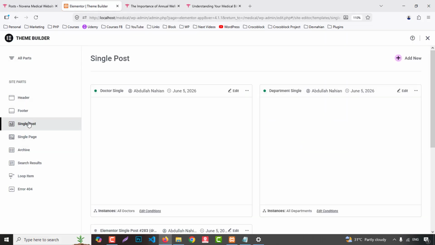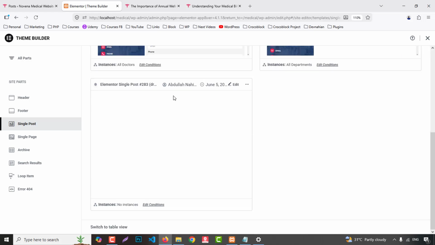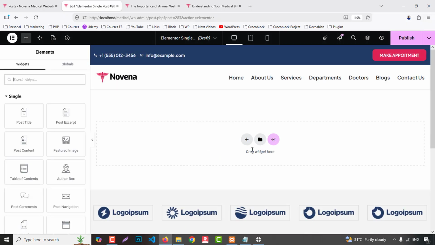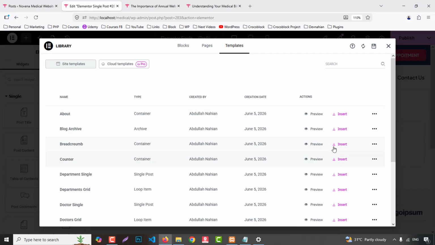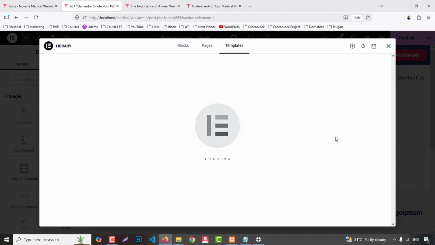Now go to our single post, Elementor single post. Yes, we can edit this page. From here we can go to the templates part, so we can actually insert this one, breadcrumbs.